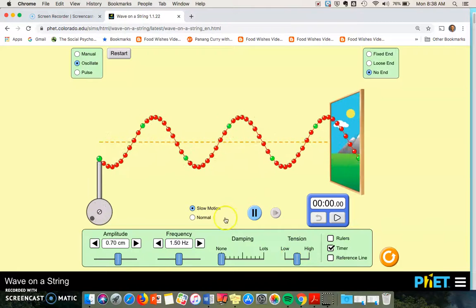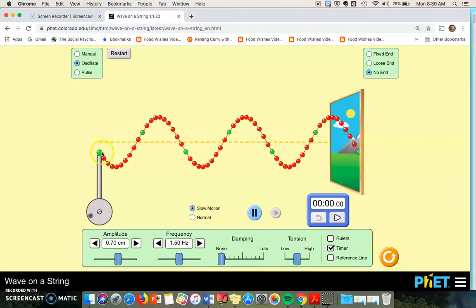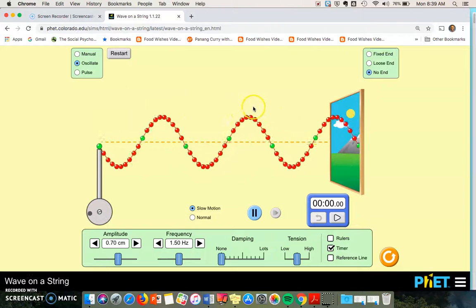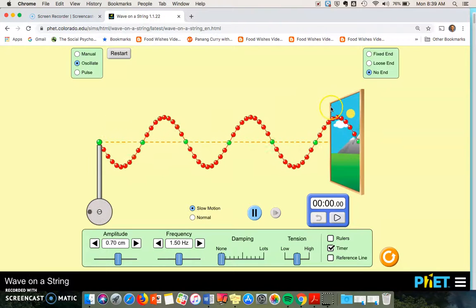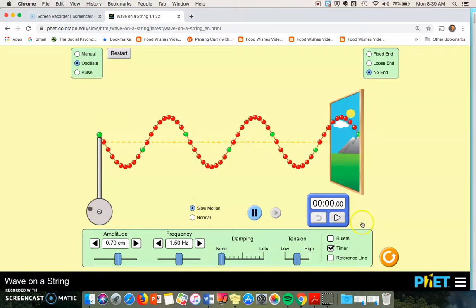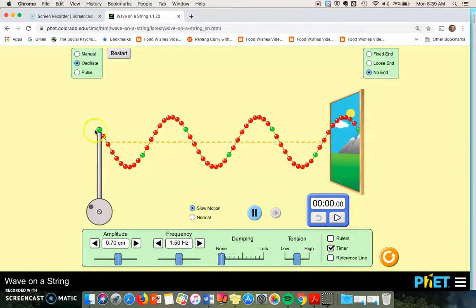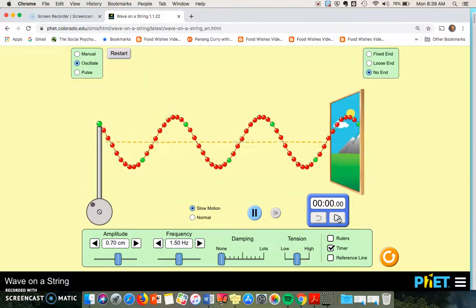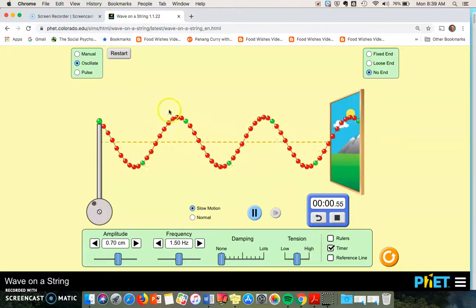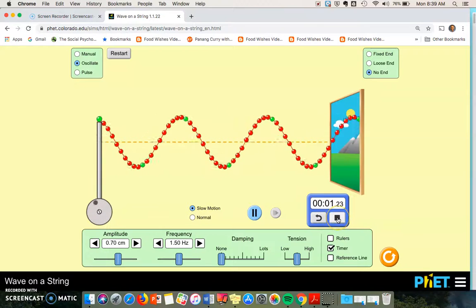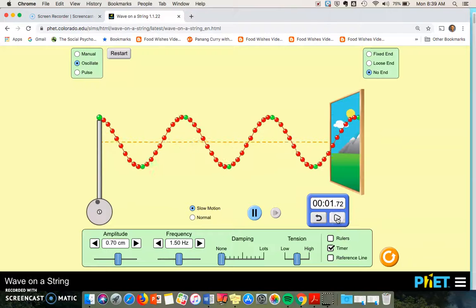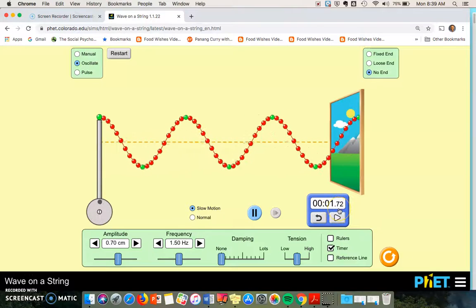And how we're going to measure the speed of a wave is, notice how this is going up and down, up and down. Once it gets to the top, it's making a wave, and I'm going to follow that wave. Notice how my cursor's on that wave. I'm going to measure how much time it takes for it to get to right here, the beginning of my window. And I'm going to do that with the timer. So let's see here. And make sure it's in slow motion, by the way. So the green dot's going up and down, down, up, down. I'm going to record on the next up. Up, record. I'm following this wave right here. Notice that my timer is going. And once that wave hits the edge of the window, pause. So I get 1.72 for my time.